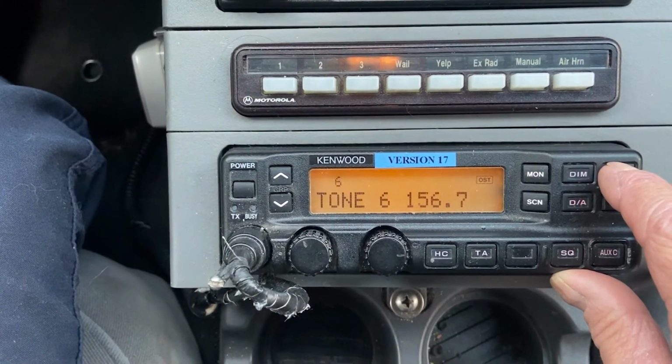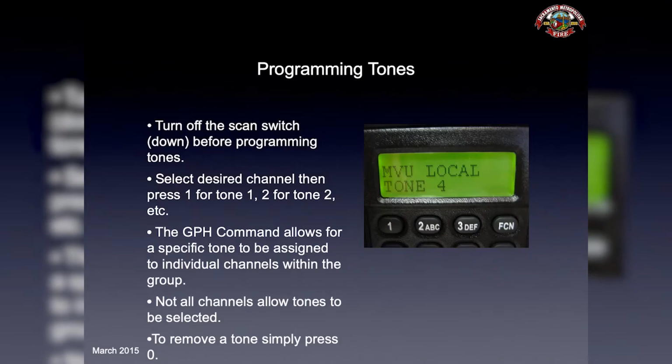Your BK radio, you pull your BK radio out, you turn it on, you make sure you're on El Dorado Command, and then once you're on El Dorado Command, you simply punch in 1 and 3 on the keypad on the front of your BK radio, and that'll show tone 13 below your frequency on the display.